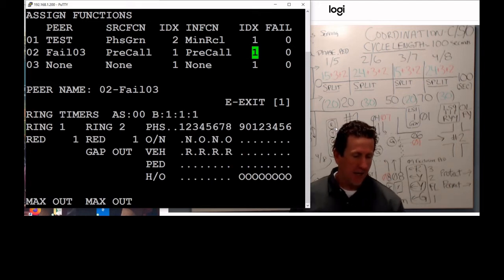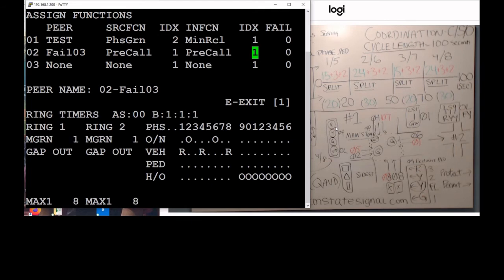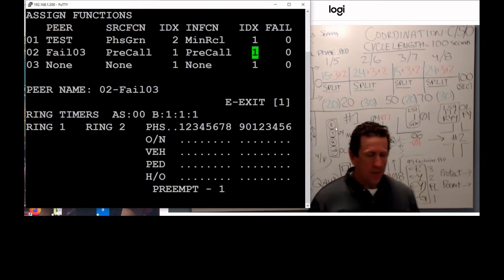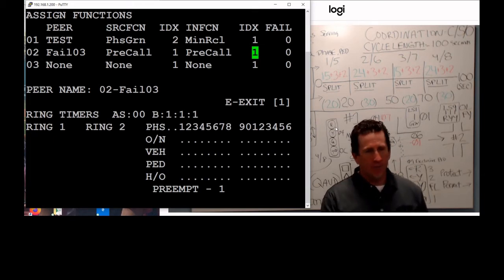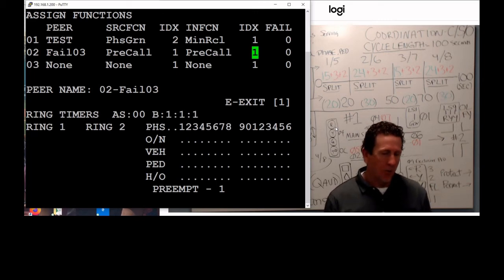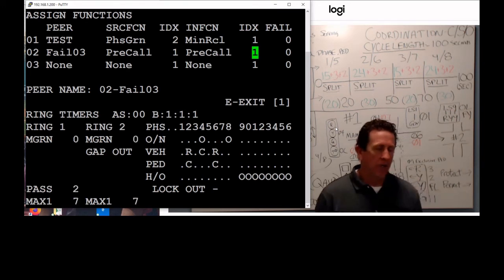So when I do this, down below on the screen where it says H/O, you should see preempt 1 come up. So I'll put a call in to preempt 1 over here on this controller. All I did was put a test call into the intersection Fail 03, and that put a preempt call into my intersection. One thing I would do is probably delay the call because it's going to take the truck 10, 20 seconds to get there. So I would put a delayed call in like 20 seconds or 10 seconds, so that I ensure it holds the whole time that it goes through.